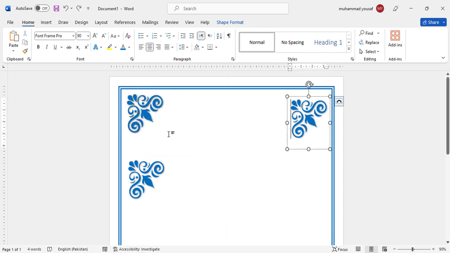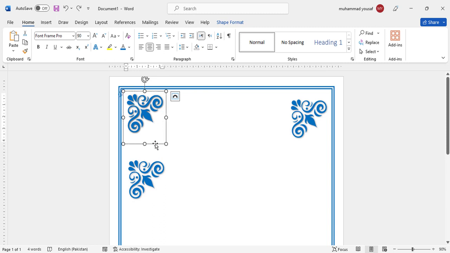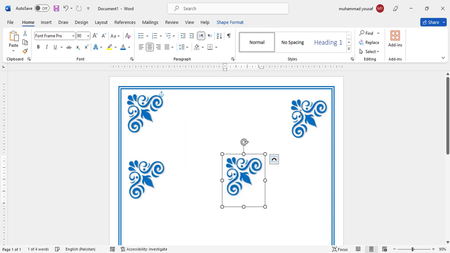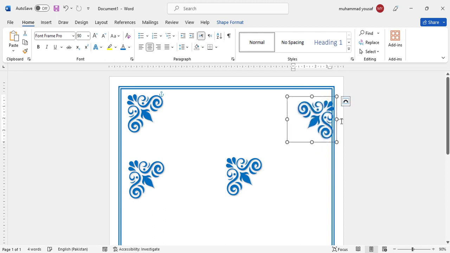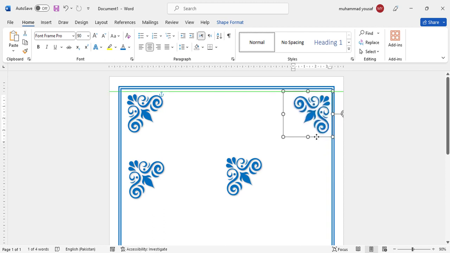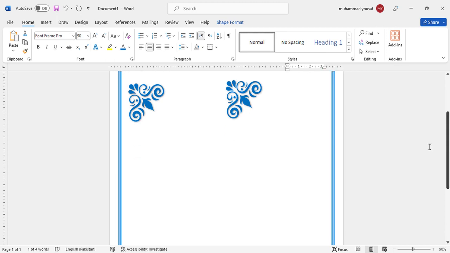So let's change it now. Sorry, what happened? Let's change it, just rotate it, make it like this, and move it to the corner. That looks like this. That is okay. Let's bring these two also.